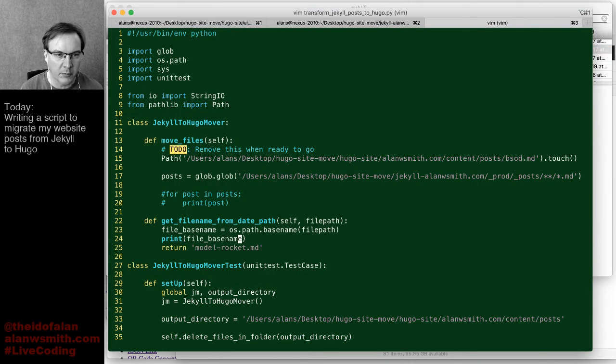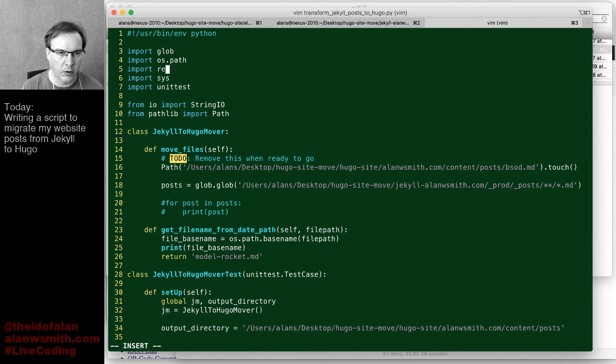All right, we're gonna try something. Import re, regular expressions. One of my favorite things. File base name, print file base name. Okay, everybody cool? Yeah, we're still cool, right? Everything's passing, it's all green.